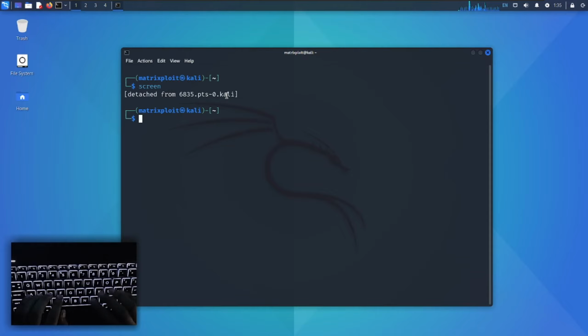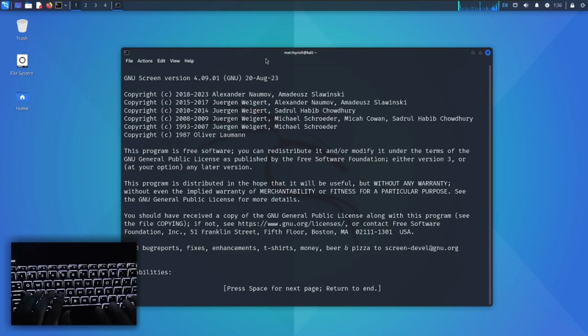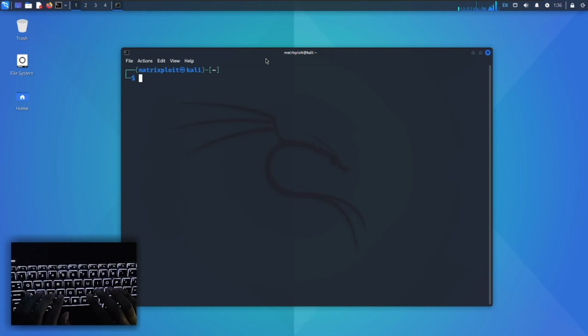Exiting the screen, we call it detaching the screen. It means that you are leaving the screen but keeping the work running in there, so it keeps running inside the screen. Now we can start another screen by typing the same command, screen, and enter. See, we are inside a new screen now. The one we created earlier is different from this one. This one is new, and we can start another independent work in it. So in that screen I started ping google.com.